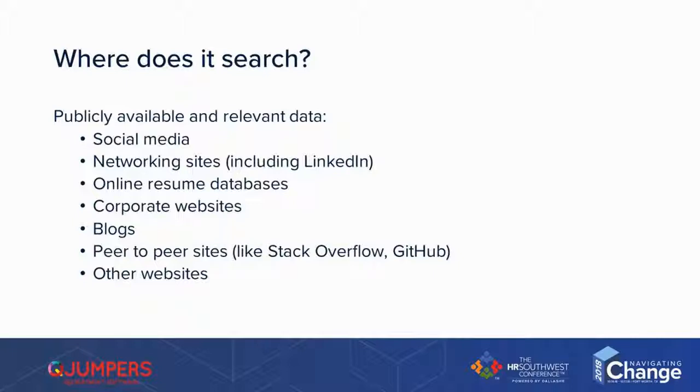So where does it search? Everyone asks me, where does it go? Is it LinkedIn? Well, yeah, it uses LinkedIn. LinkedIn's great, it's got a lot of information. But all LinkedIn is, is what people say they can do. And it's other people coming in, endorsing them for stuff they don't even know. I've got people who endorse me for things I didn't even know I could do on LinkedIn. But we need to go deeper — we need to verify what they say they can do.